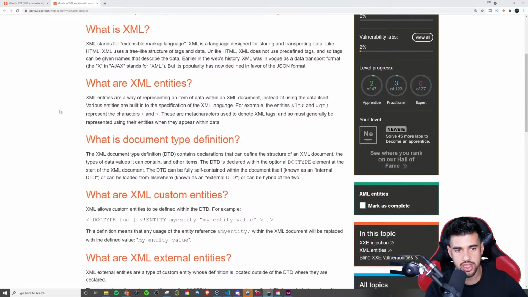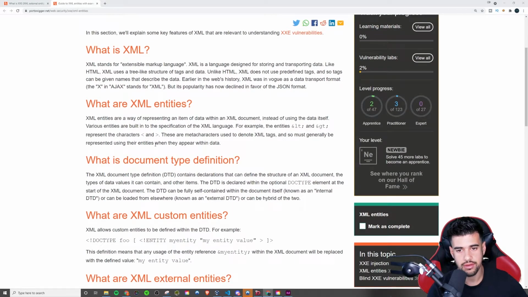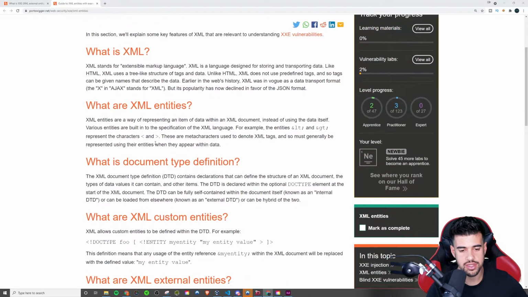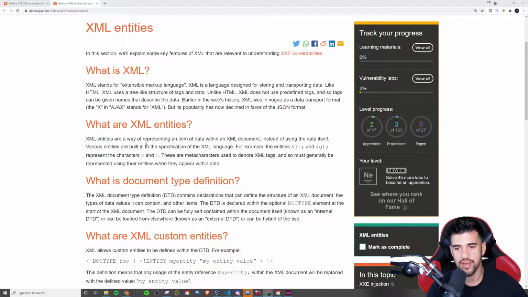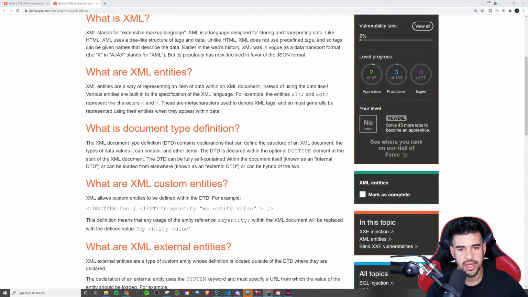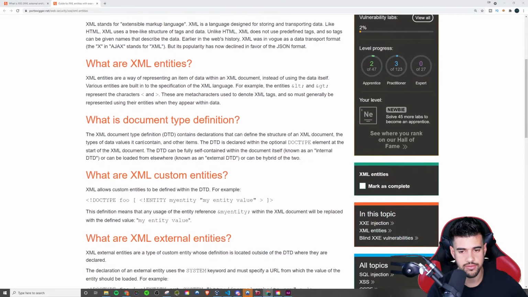So just to give you the Cliff Notes on this, fundamentally, XML has a lot of flaws just in how it was created. One of those flaws is allowing you to pull in these entities, and it's kind of dumb in how it just will run it without really validating much. Sometimes the things that it pulls in and allows you to do might not even be needed for your application. And if you allow it to use this functionality, it could result in some vulnerabilities.